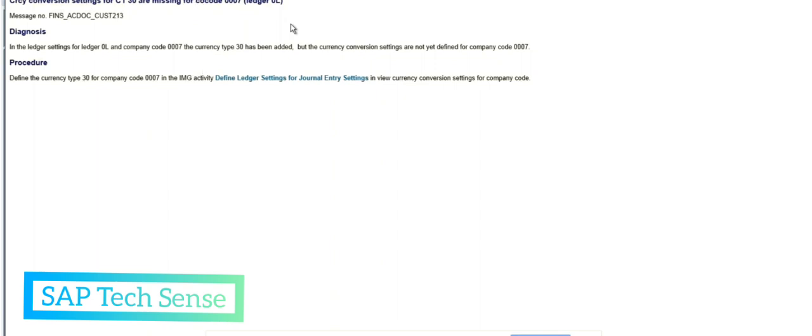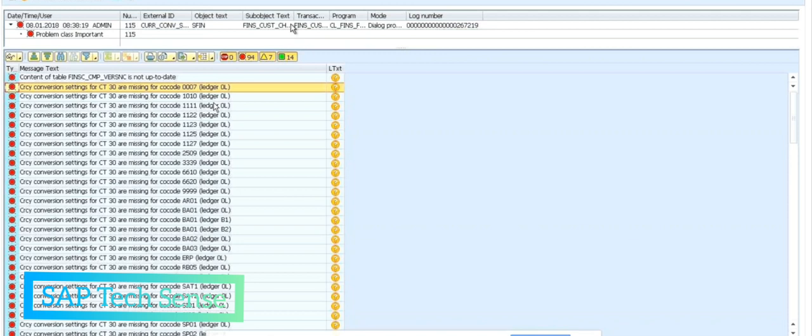Basically, for other company codes which are not set up in the system, we can see all these errors. So in real time also, for all the things we need to set up, we need to rectify them before this, especially the currency setup. You will face a lot of errors, and also other things.